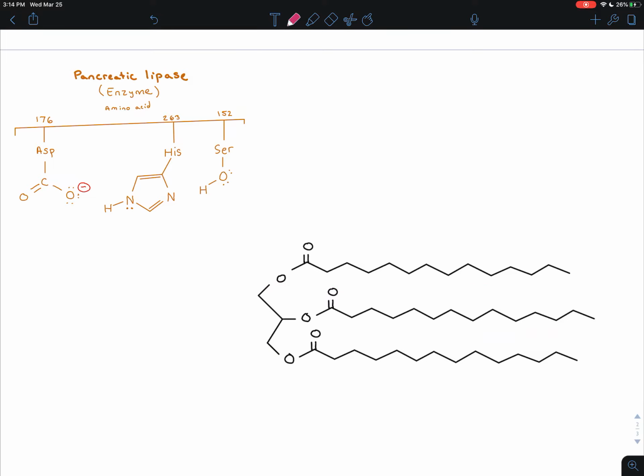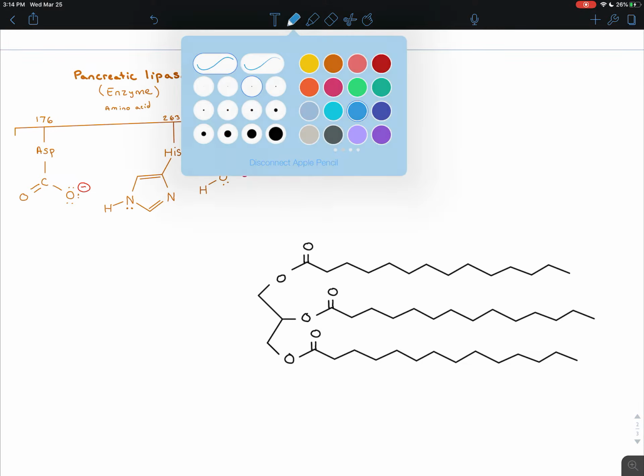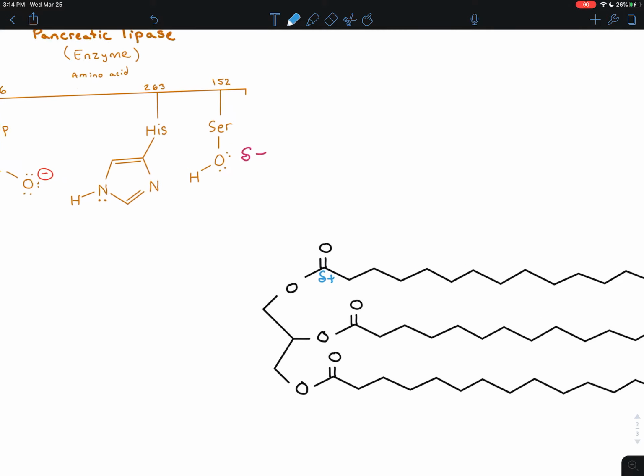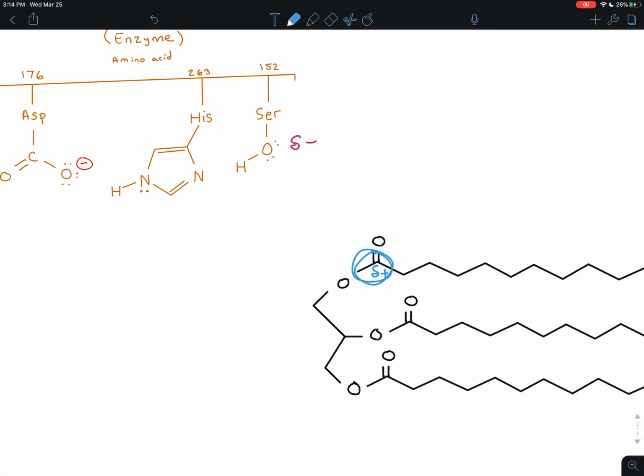Ultimately, our nucleophile is going to be the oxygen on this serine here. Now right now it's only slightly negative, so it's a weak nucleophile, but it is going to attack the carbonyl carbon, that's the carbon double bonded to the oxygen, of these triacylglycerols. This is an electrophile. It's losing electron density to the oxygens. The oxygens are very electronegative, so they pull electrons to themselves, and whatever they're bonded to loses those. That is especially true for this carbonyl carbon there.